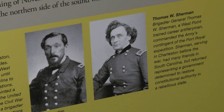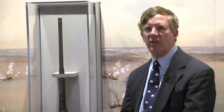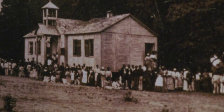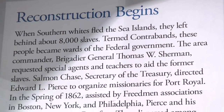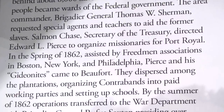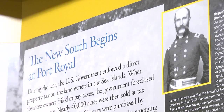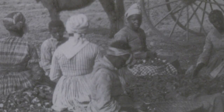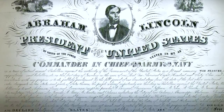These troops knew something needed to be done to help the slaves who were left at Port Royal. The federal government came in and established a program to take care of them, and the Secretary of Treasury, Salmon Chase, set up what he believed should be the base for future reconstruction of the South. The program was called the Port Royal Experiment. All under a general by the name of Rufus Saxton, who hired the former slaves to work on plantations. They got paid to work on the plantations and were gathering up money.